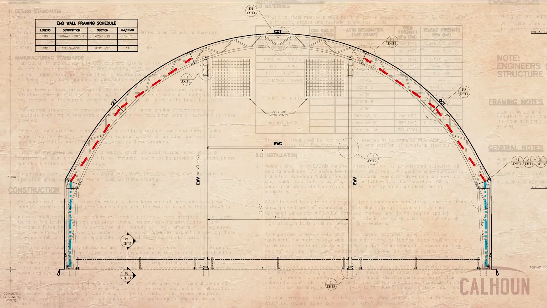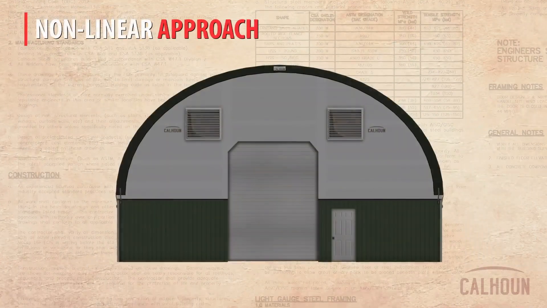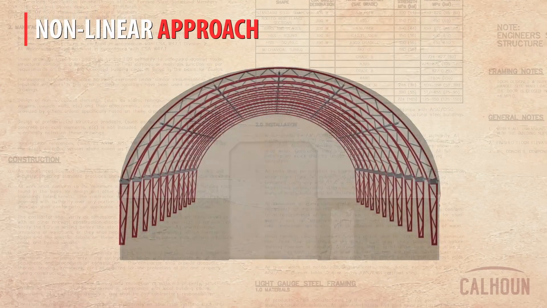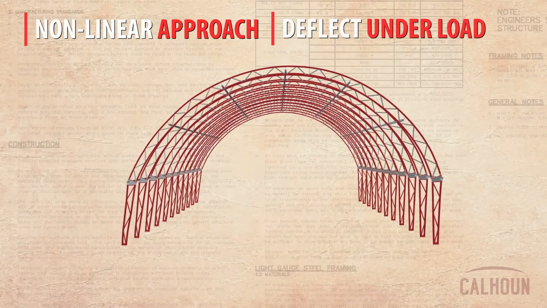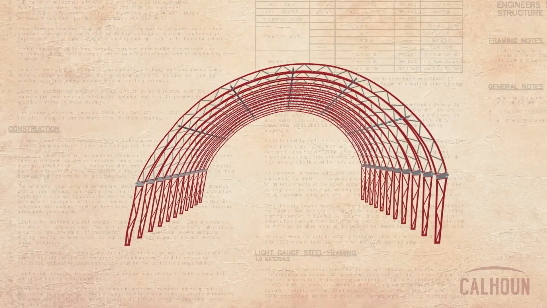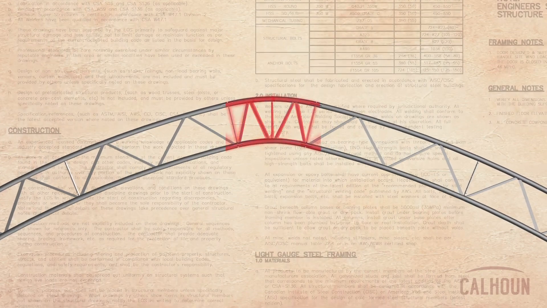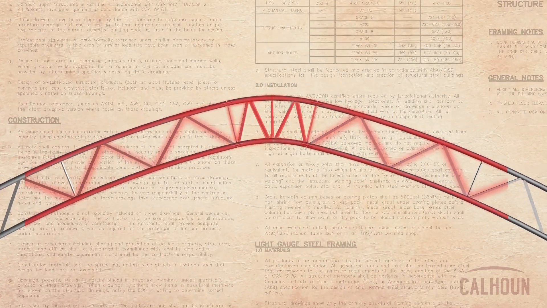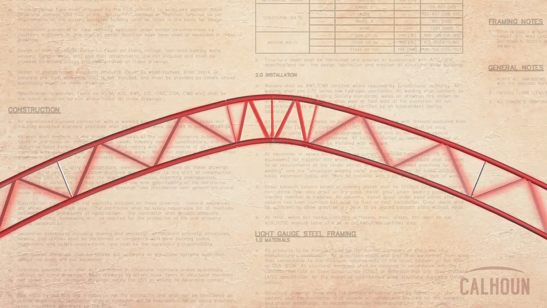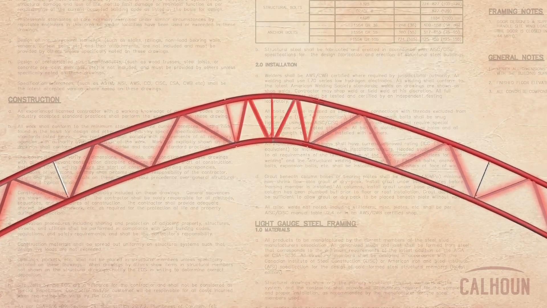In our analysis procedures we use a nonlinear finite element analysis. The reason we use a nonlinear approach is that we know these sorts of structures will deflect under load, and they deflect sufficiently that the actual load paths through the structure can change. The whole building is going to deflect in response to those loads, and it will deflect sufficiently that the behavior and the loads moving through that truss change because the shape has changed.